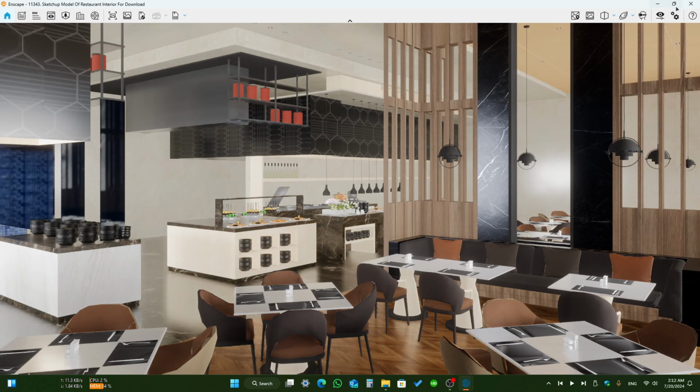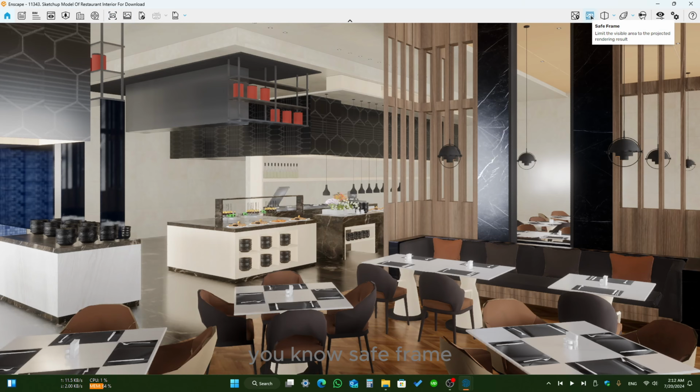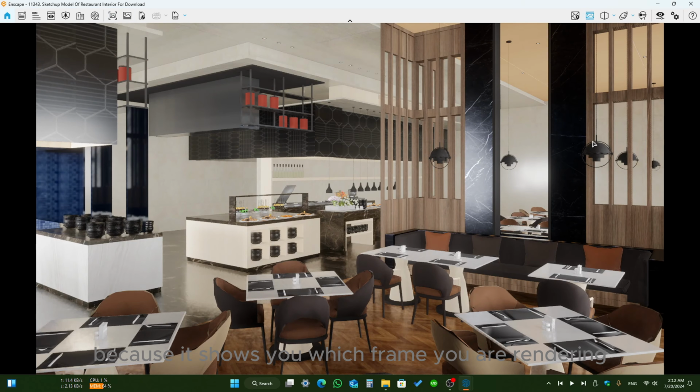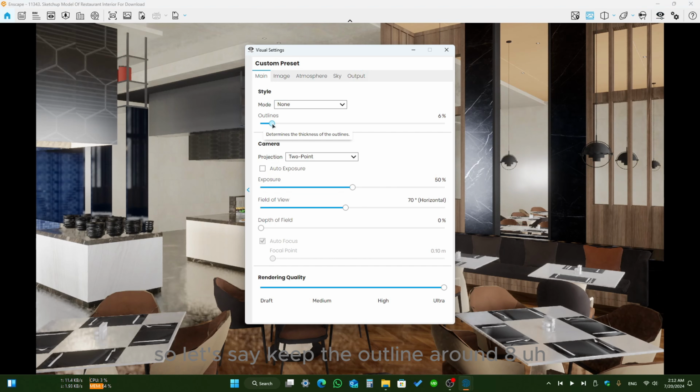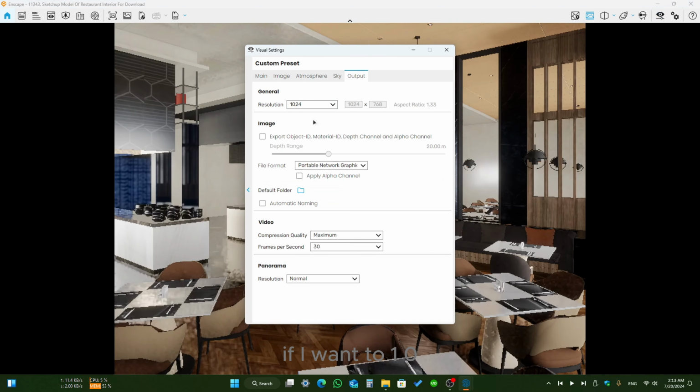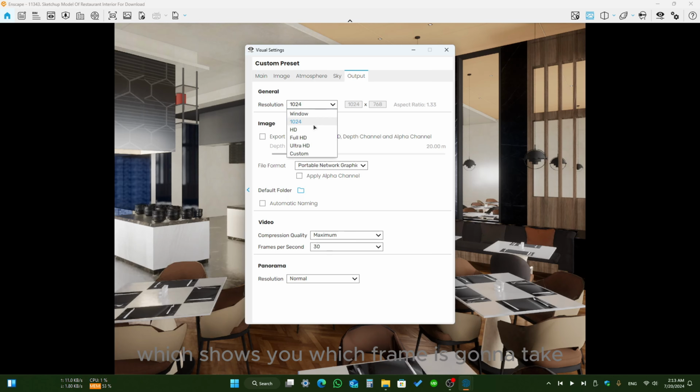Now you can make the safe frame a good one because it shows you which frame you are rendering. So let's keep the outline around 8. If I want 1024, it shows you which frame it's going to take for rendering.